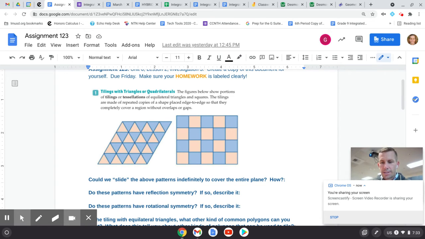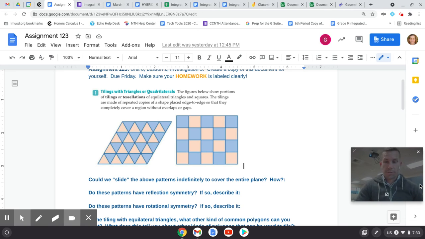So today we are looking at tessellations, which is a long word, but the concept is right in front of you on the screen that I'm sharing. So this is the assignment 123 document. Number 1 here, you can see that there are equilateral triangles in different colors, and they're arranged in a pattern. So they all interlock with each other perfectly. They don't leave any space between each other, and that pattern can be repeated. So this is called a tessellation, when you have shapes that interlock with each other, the same exact shape over and over and over, without leaving any space in between.